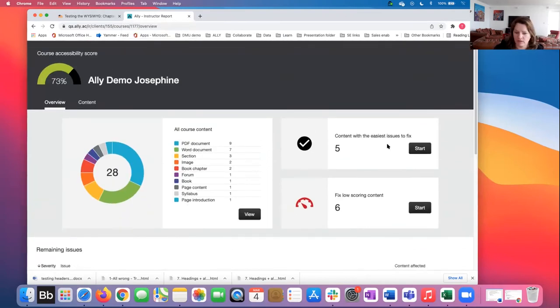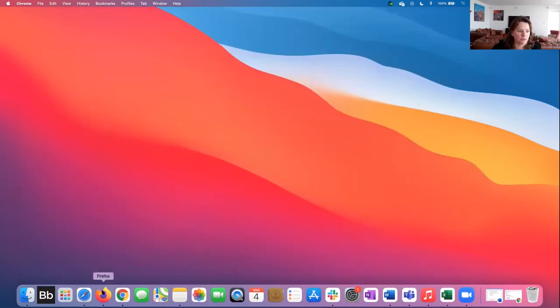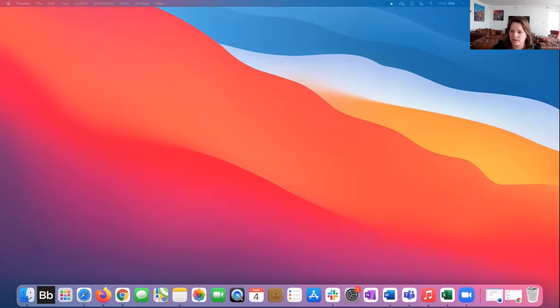Now, the last thing I was going to do is show you institutional level reports. Obviously, this is a very quick view of everything. And if you want a deeper dive at some point, then you can do that. But let me just, I need to log in as admin now just to bring this up.